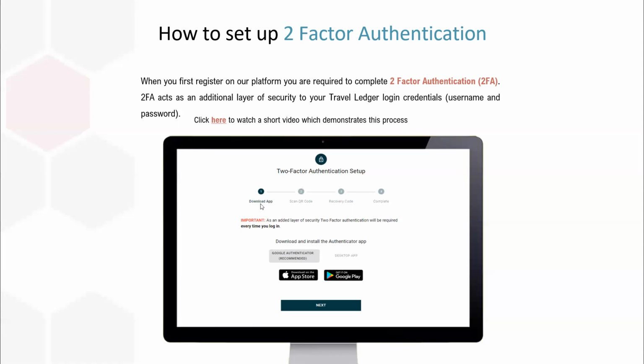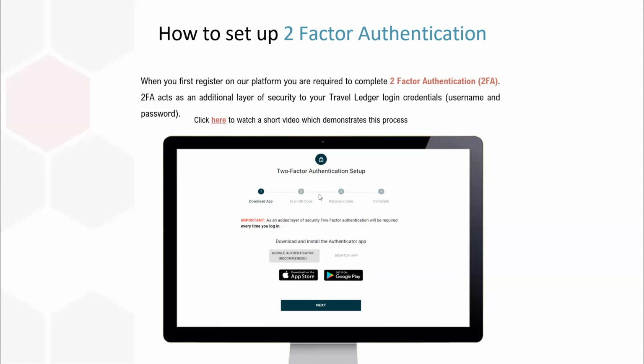Whether you want to do that on your desktop or on your mobile, we give the option. Most people will use, say, the Google Authenticator on their mobile, or they'll use the Authy one on their desktop. But it works with lots of other authenticators as well. It's not just those. If you already have, say, like a Microsoft one, it would work.